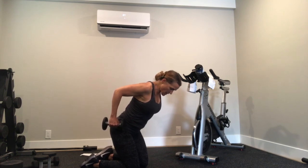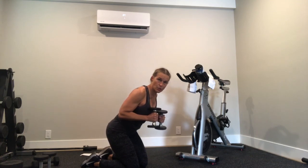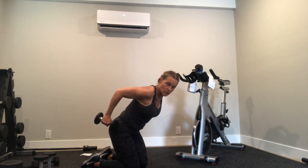What I see in my classes, and often in other people's classes, is people starting here. This is a bicep curl. This is not a tricep workout. Bring it in here, that gets your triceps working. That's what we want. We're doing triceps here, not biceps.